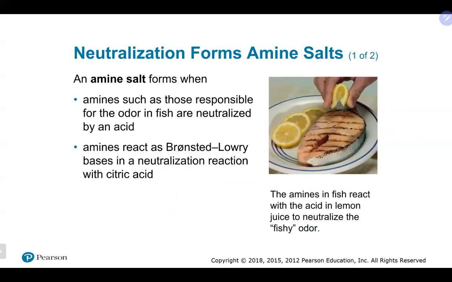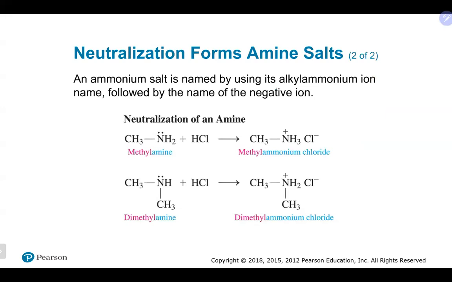Amines react as a Bronsted-Lowry base to neutralize acids like citric acid. So if you take an amine with an acid, something like a strong acid, what will happen again is the same Bronsted-Lowry idea. We're going to donate the H plus over. This guy gains an H plus, gains a positive charge. And if you think about when that H goes away, we are left with Cl minus, which is where this guy comes from. So as that H plus transfers over, that is what we're left with.